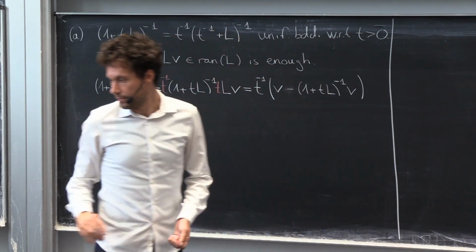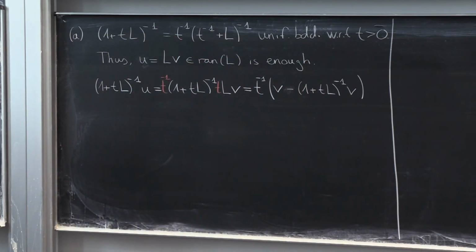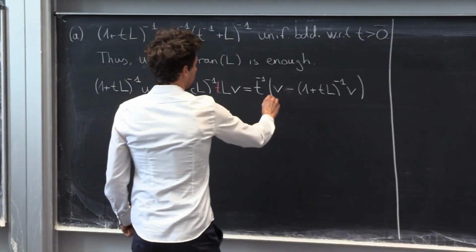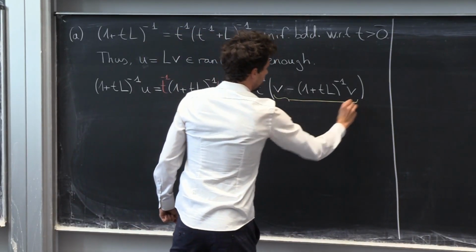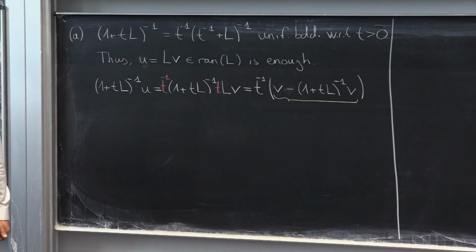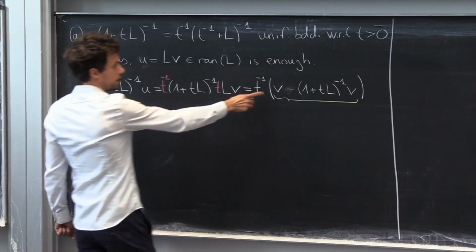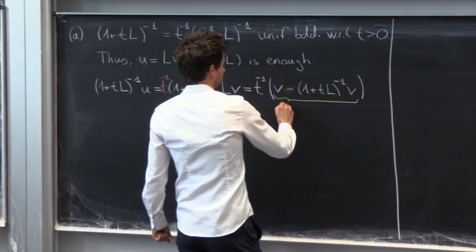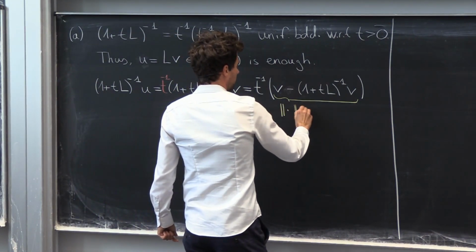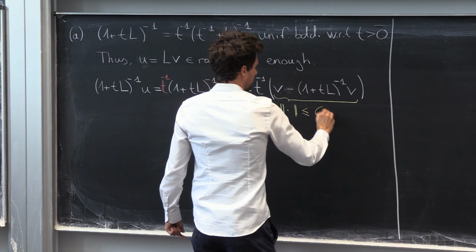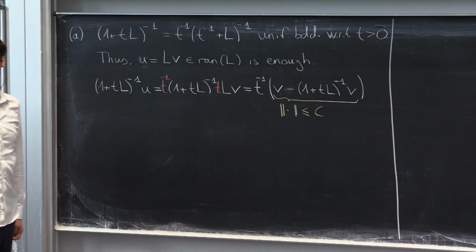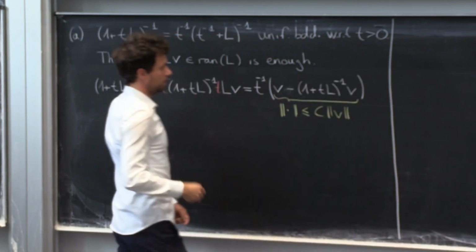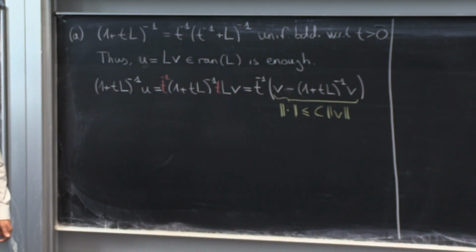Well, and then it's not a mystery anymore what's happening in my statement, because these guys, they're uniformly bounded with respect to T. This guy doesn't change, and this is the same thing that we've seen before. Okay, so this is in norm controlled by some constant times the norm of V. In particular it is independent of T.